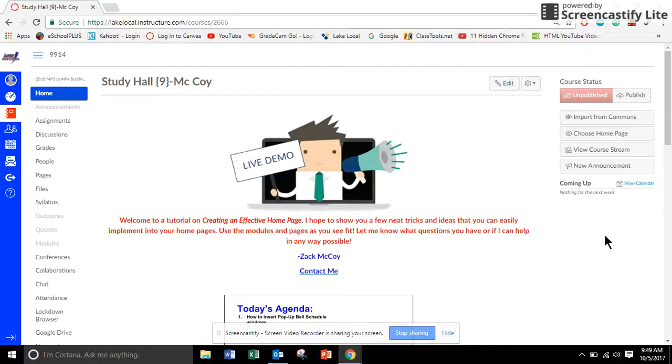We're here to help you figure out how to do some pop-up windows so the kids can see the bell schedules on your home page or anywhere you want to put them. This is probably the most advanced thing we'll do here, but it's actually not too bad. I've created a code that will make it fairly simple for you to find out where you need to place all these items. So let's just go ahead and get started.